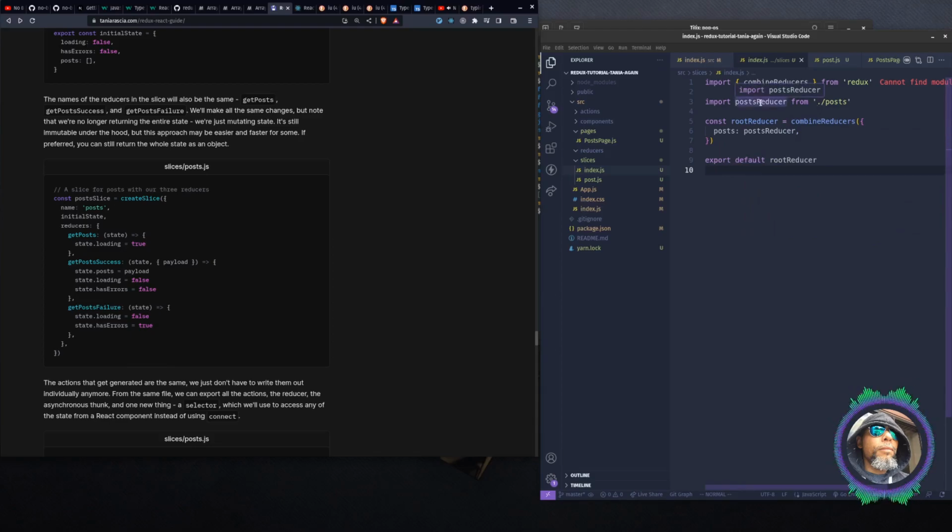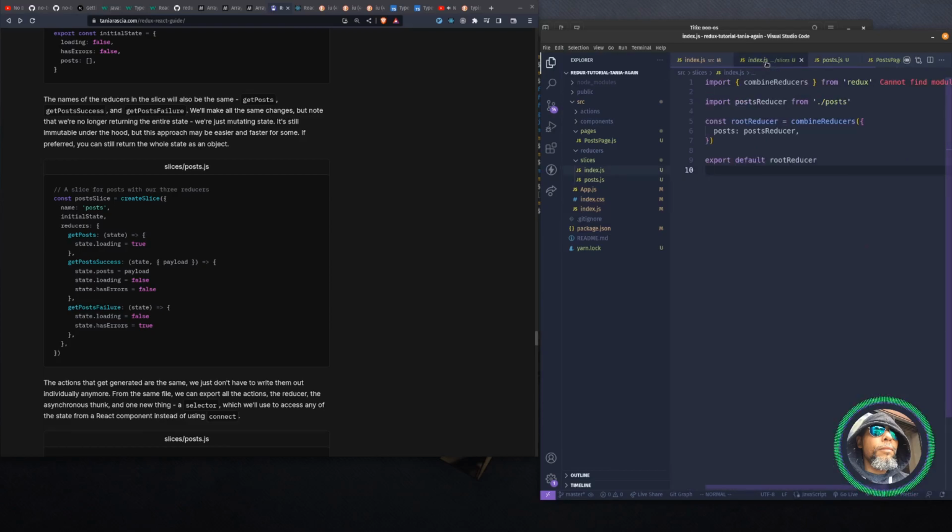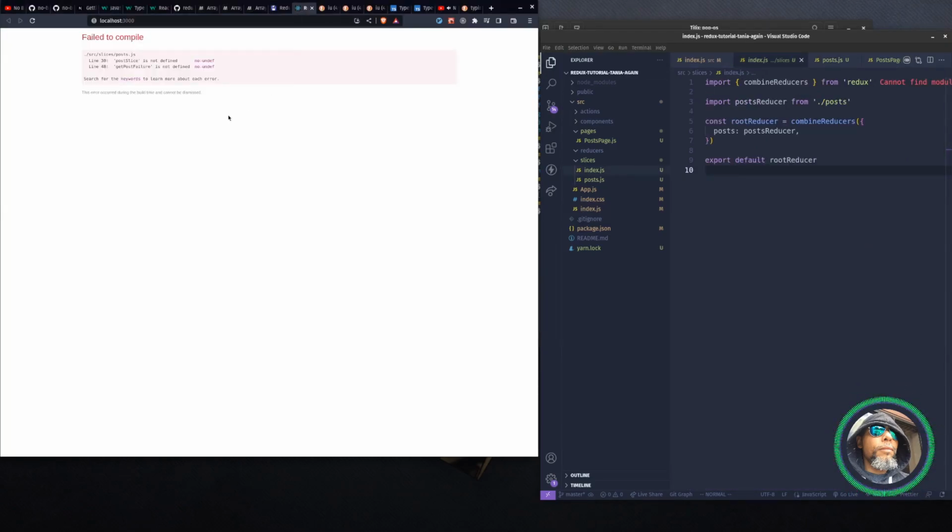Post reducer. But there is no post reducer from. Oh, dot post plural. Oh. Rename. Slices post plural. Okay. That's why. Alright, so let's go back to this.